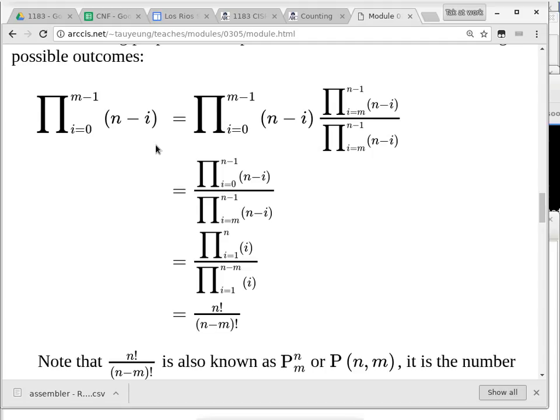from this step to this step, what did I do? I introduced a 1, right? This is just a 1 because the numerator and the denominator are exactly the same. So that doesn't sound like a very productive operation here. But by doing this, I can now combine this particular pi symbol with this particular pi symbol. What is common between these two? Or what relates these two? Where we left off here, we continue here. Okay? So that's why we can combine this particular pi with this particular pi to become a bigger pi.